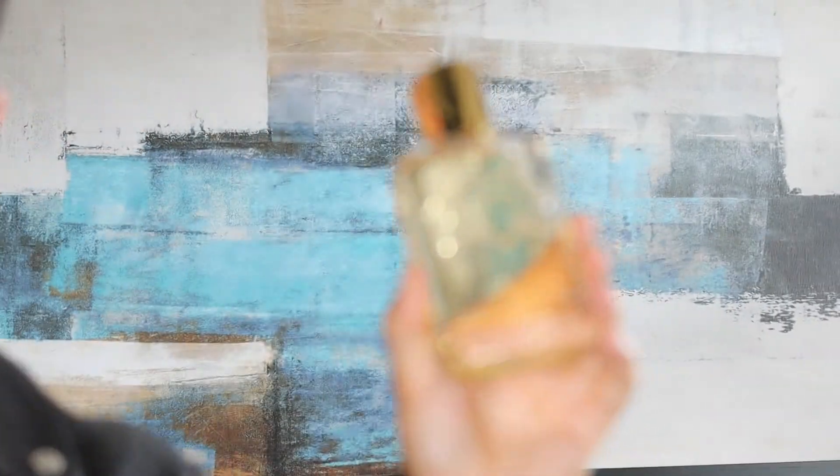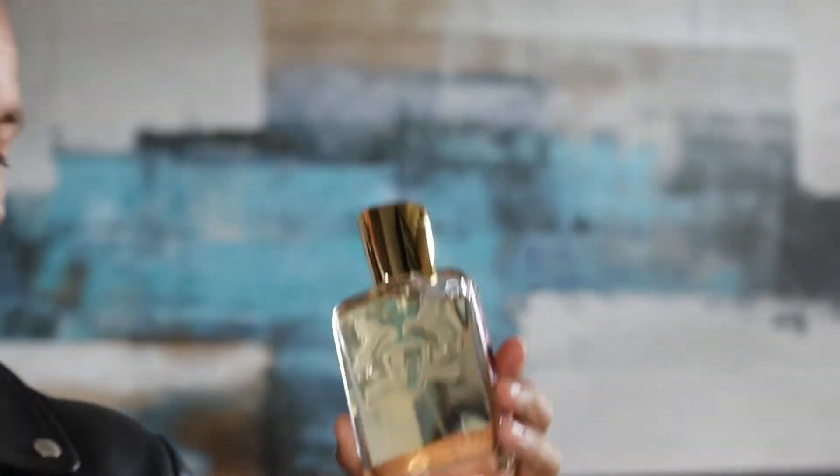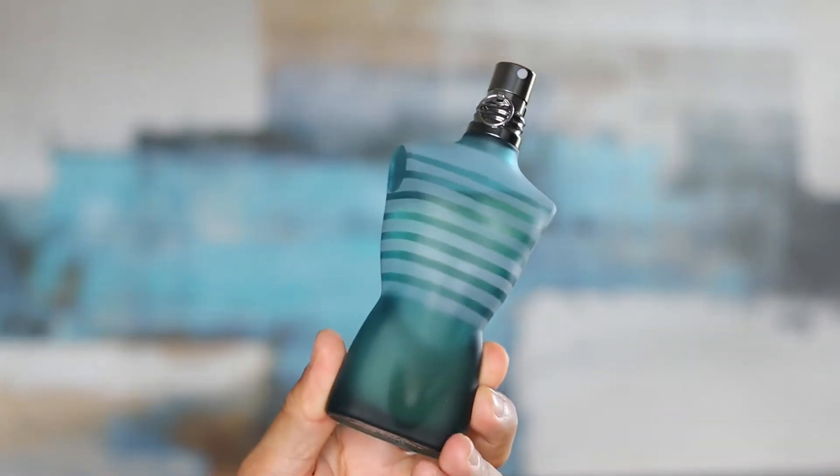The scent profile DNA has a classic masculine barbershop gentleman vibe, built around light spicy herbal and vanilla. It will remind you of Parfums de Marly Darley — the way the herbs are done, the vanilla and that barbershop feel. You'll also find similarities with Gravitas Pour Homme by Naughton & Wilson, and at certain stages it echoes Jean-Paul Gaultier Le Mâle with that Artemisia and vanilla style.